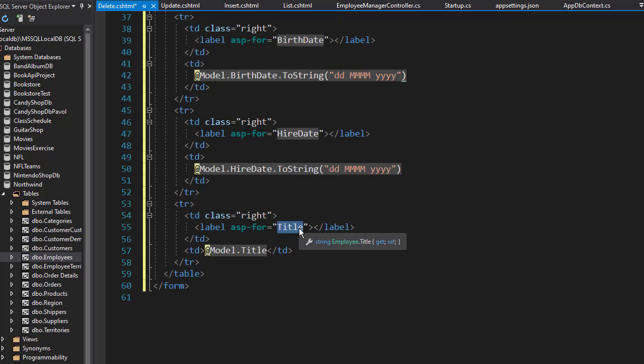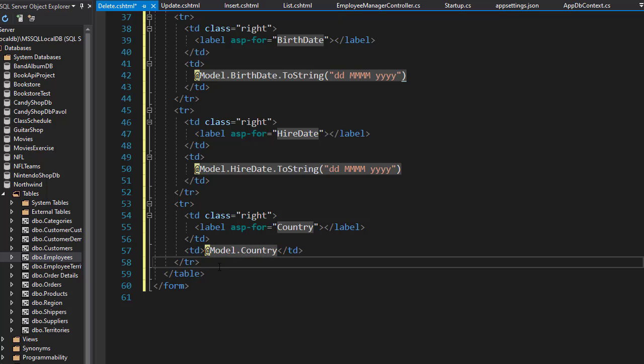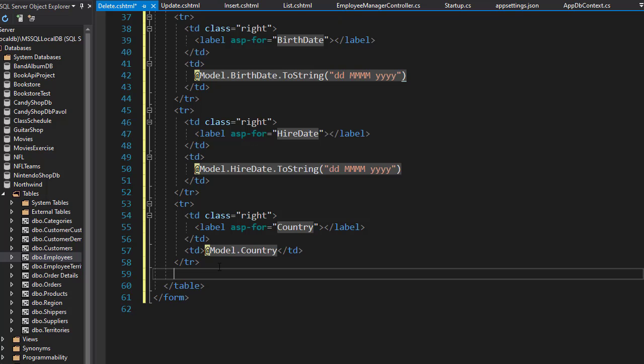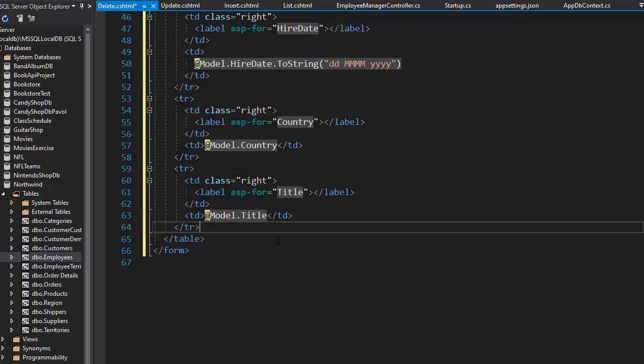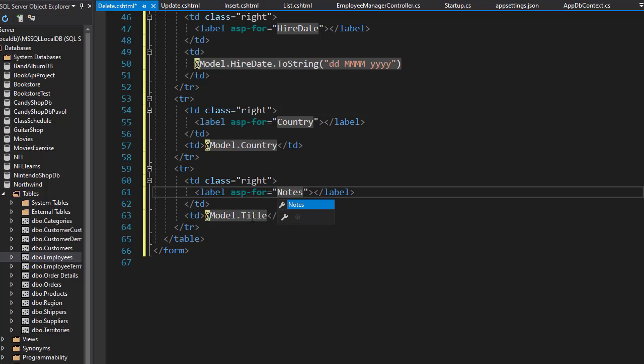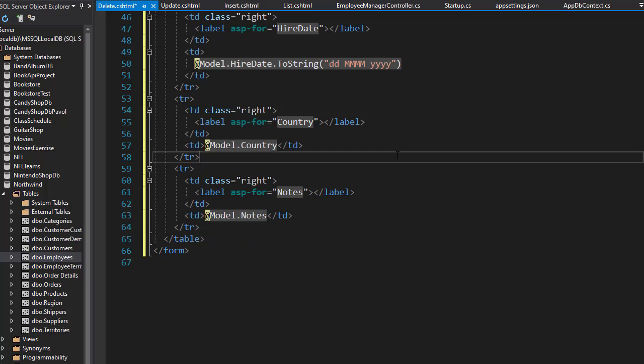So the binding is gonna be to country, and we'll go to model.country to display it. And finally, we'll display the notes, and again, we'll simply display them, so we don't need any text area, we can simply display it in a TD. So the label is gonna be bound to notes, and the model will display the notes.